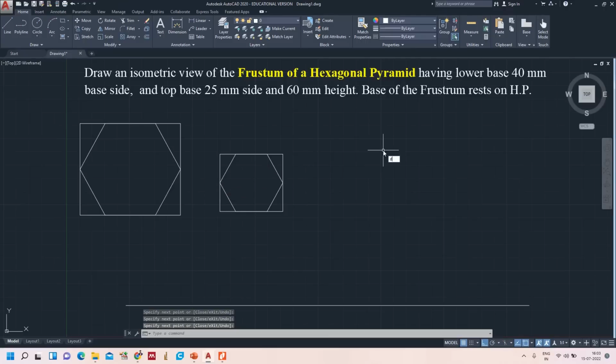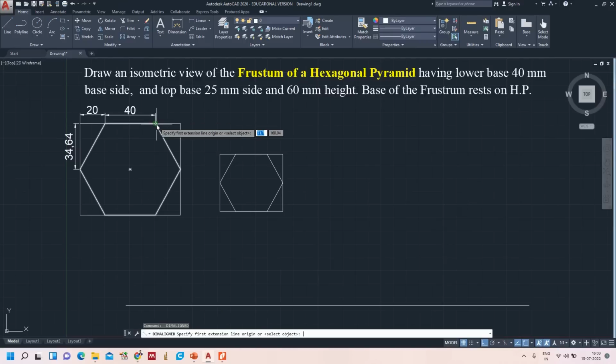Yes, now we'll give the dimensions from each and every corner. 34.64, 20, 40, okay, the same will be applicable for this one also.